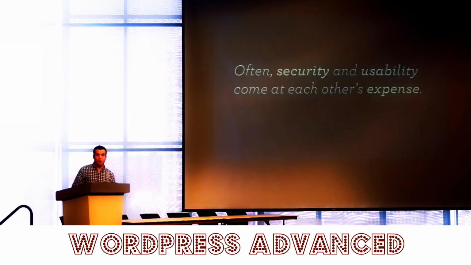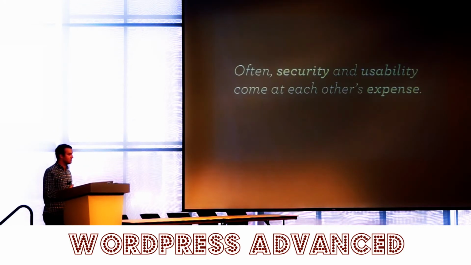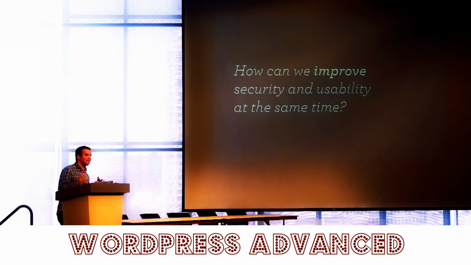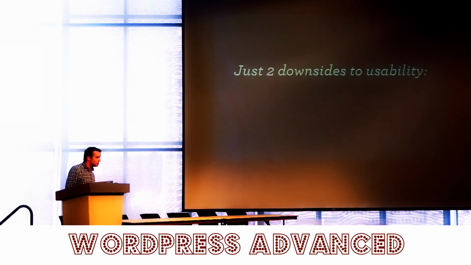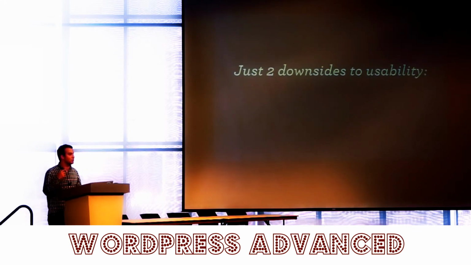So, again, often we have this issue where security and usability come at each other's expense. That doesn't always need to be the case. How can we improve both of them at the exact same time? In this case, for this specific idea of a user session token, there's only two real downsides to usability.